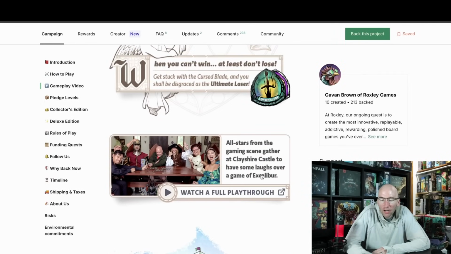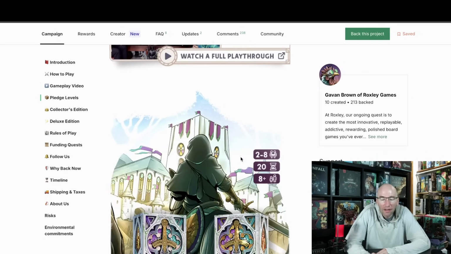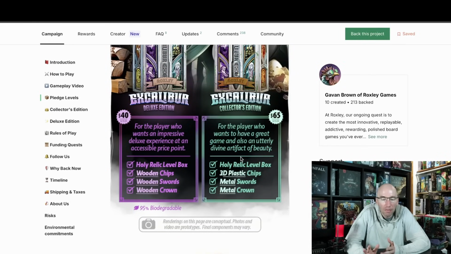And yeah, Clayshire Castle is a real thing in Indiana. They got a whole bunch of these content creators to dress up, because they have a whole bunch of costumes that you can do there, like Ren Fair style, if you will. So Roxley, if you're ever looking for people, I'm probably on their do not call list. But if you're looking for more people next time, Roxley, oh man, I'm a little jealous. Hashtag me.